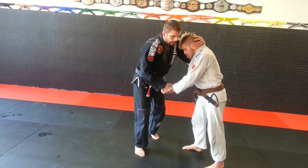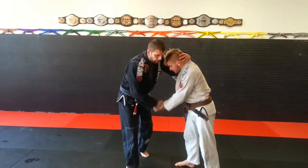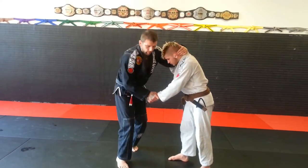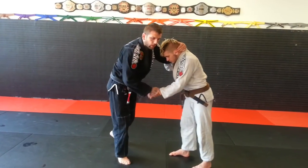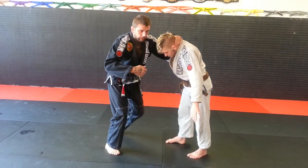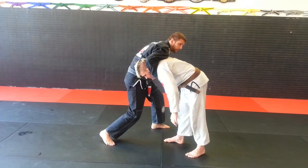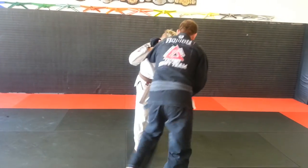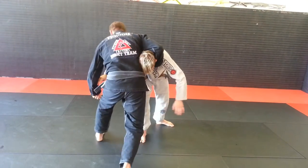That's the position I grab it at. Now what I'm going to do is move my arm — I'm in a good position for foot sweeps and whatnot. I'm going to throw his arm away; the only reason I'm throwing his arm is just to take it away from being up here. I throw his arm away and pocket his head into my other armpit. I've come over to the side — I love this setup. I pocket his head, throw his arm, and notice I step to the left a lot.